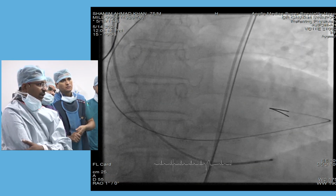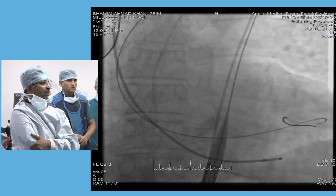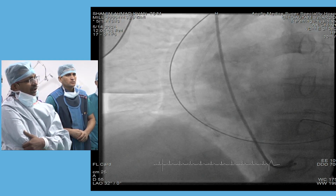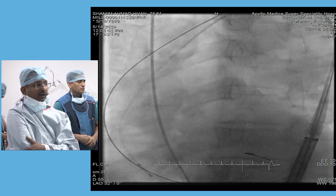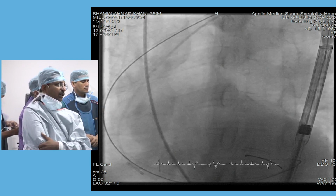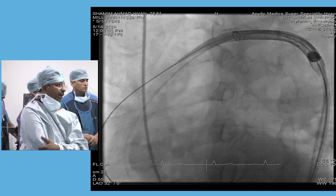Now it was time to exchange our delivery catheter with the 18F sheath. This is our delivery catheter, and this is the trackability. The Evolute FX is a very beautiful device in terms of tracking, and we didn't have any problem with the valve tracking and the valve crossing. So the idea of taking the snare was actually dropped, because we didn't feel any problem in the valve tracking and the valve crossing.